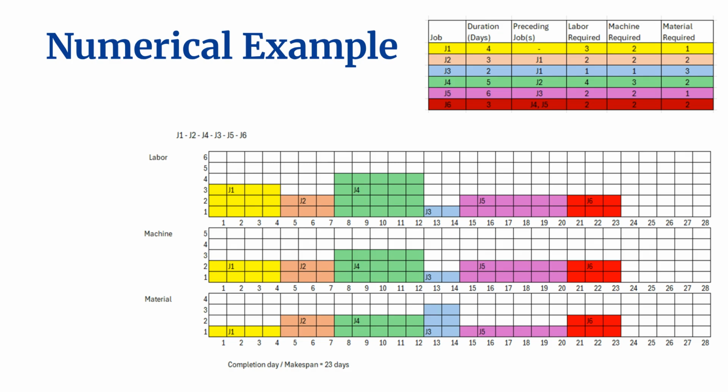Our ultimate goal in RCPSP optimization is to identify the job sequence that yields the minimum possible makespan. However, because the number of potential sequences grows factorially with the number of jobs, exhaustively evaluating every possibility is computationally infeasible for all but the smallest instances. This combinatorial explosion is precisely why RCPSP is NP-hard, and why developing effective meta-heuristic approaches, as we will explore later in this course, is essential for solving real-world scheduling problems efficiently.